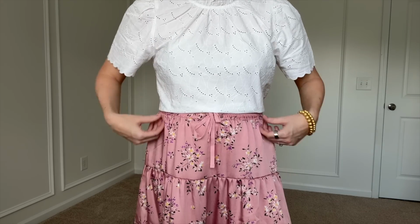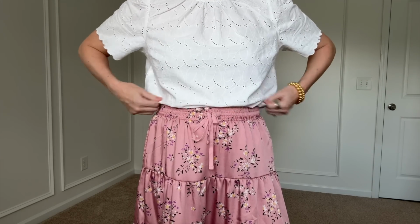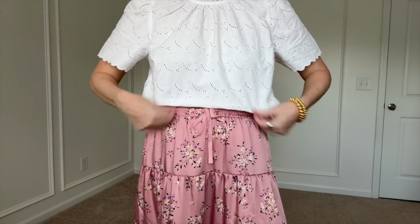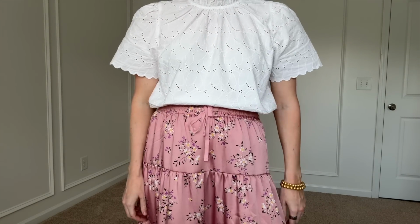But also something that I do when I tuck it is I always pull the front material towards the back. Whatever extra material can gather in the back, and then that will pull the front tighter. I think it just gives it a little bit more of a flattering look overall. So this is how it looks when you pull the fabric. And if I was to just tuck it in without pulling it, this is how it would look.